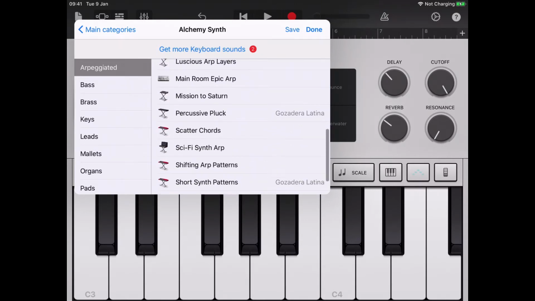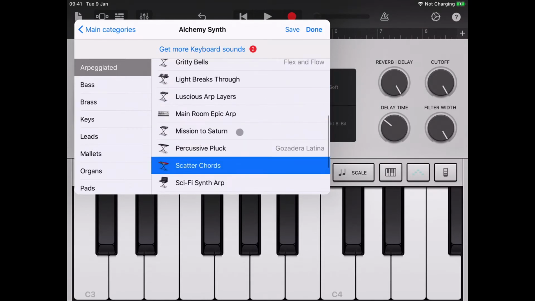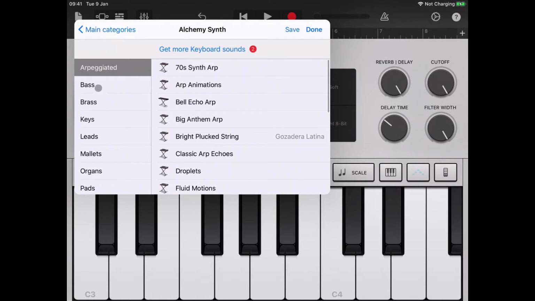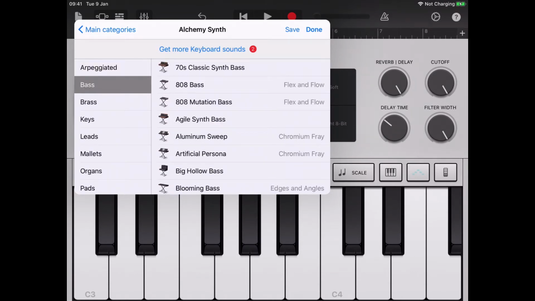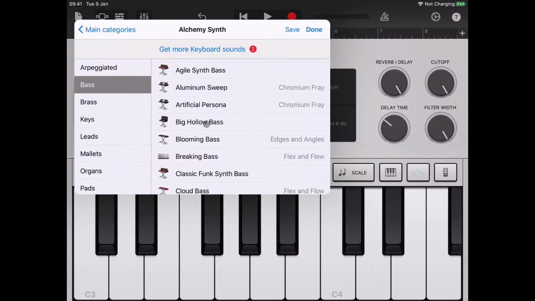So I can scroll through and pick a couple of other ones, like so. So you can then pick whatever you want from any of these sounds. So I'm going to go back into bass because I think we need a bass sound. And let's scroll through here and see what we've got.